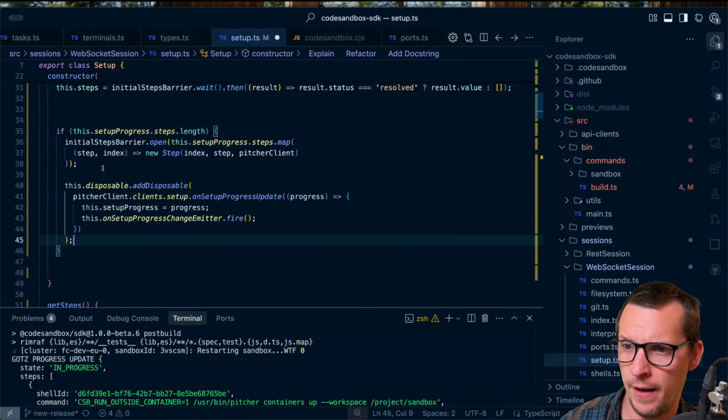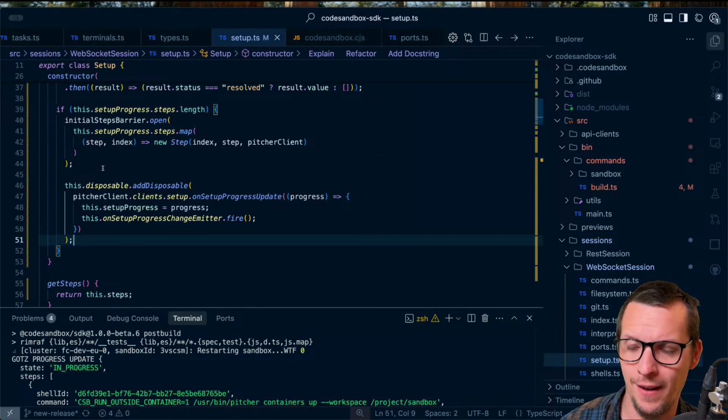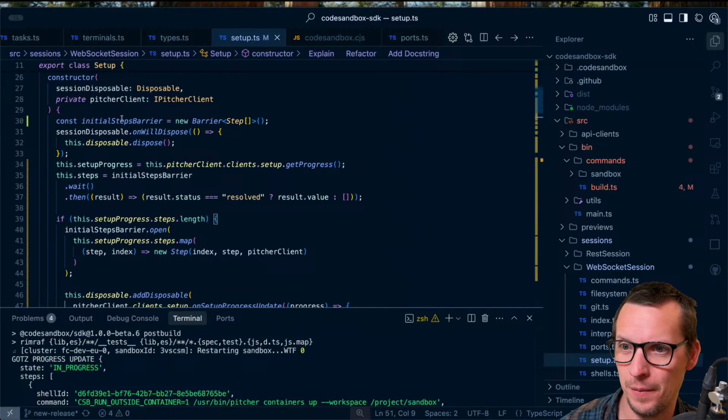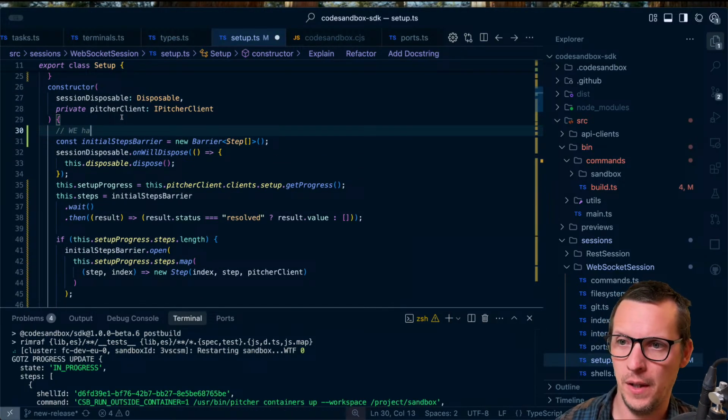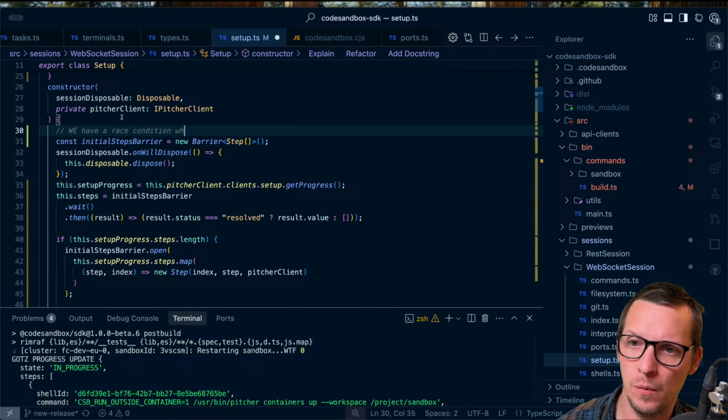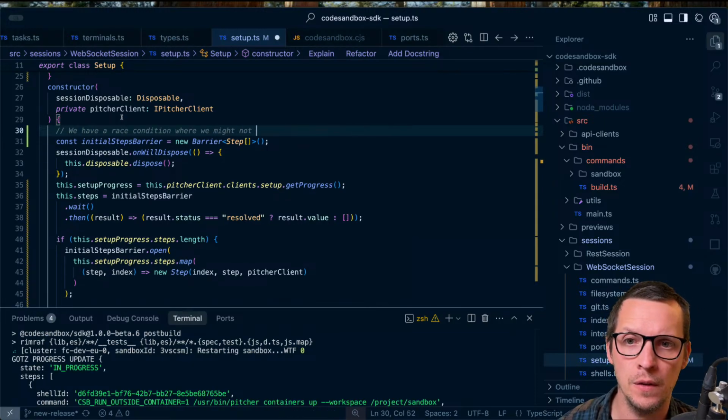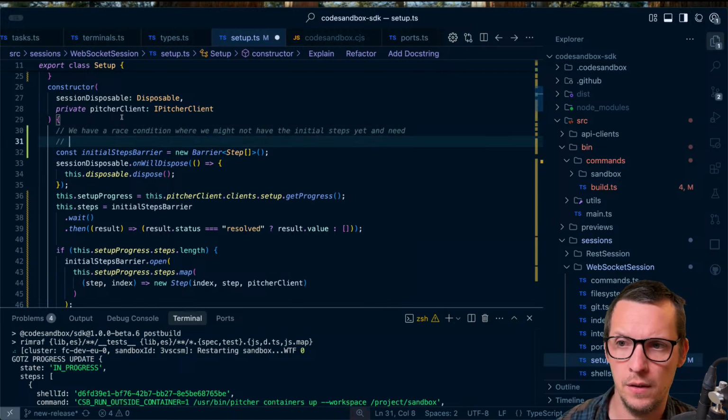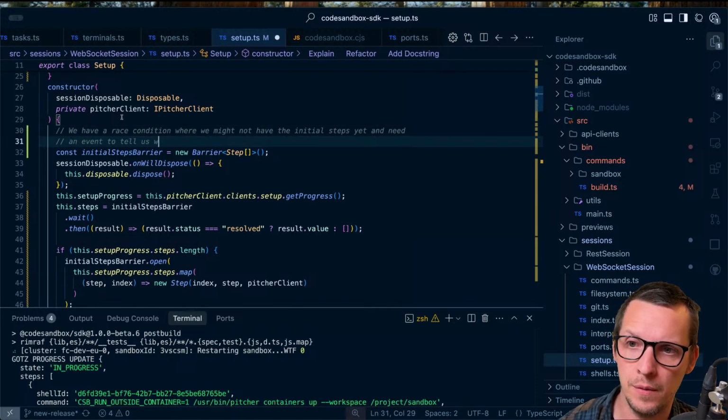So we have a race condition where we might not have the initial steps yet and need an event to tell us when they have started.